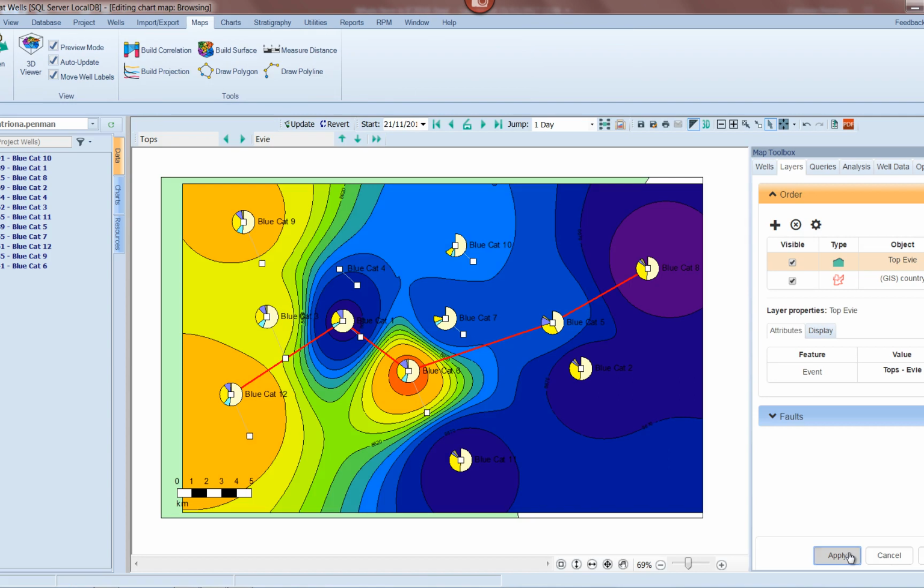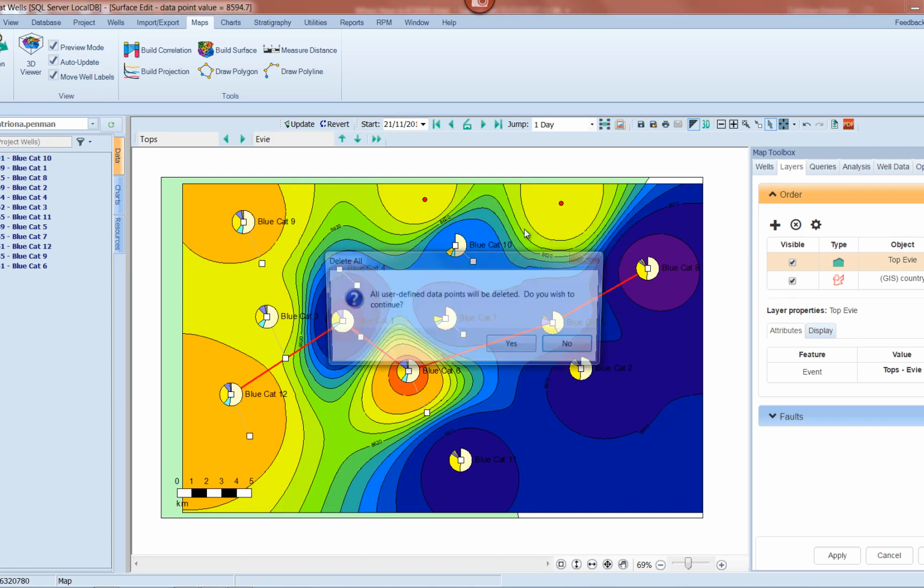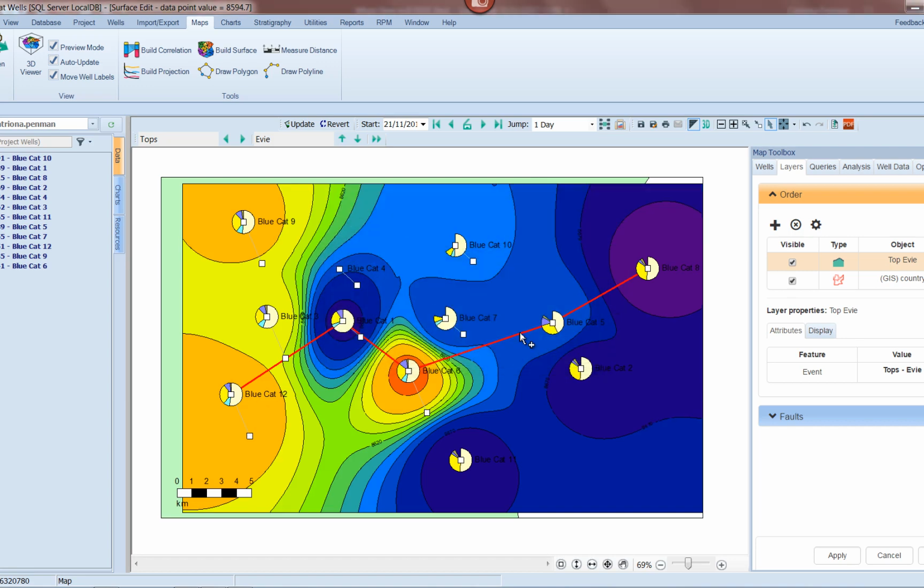You can now edit surfaces. So under the right click you now have the edit option, which you can now decide to add a pseudo well or just a control point that you want to add. If I choose this value and add it over here, you'll see the grid has been rebuilt based on a new control point being added as a result of the value I picked up from over in this yellow section. And I can keep adding that same value. These points can all be removed very easily to go back to your well-controlled display.